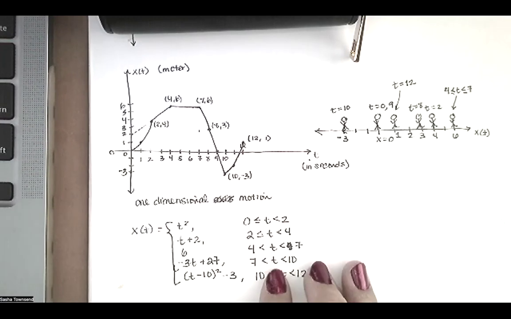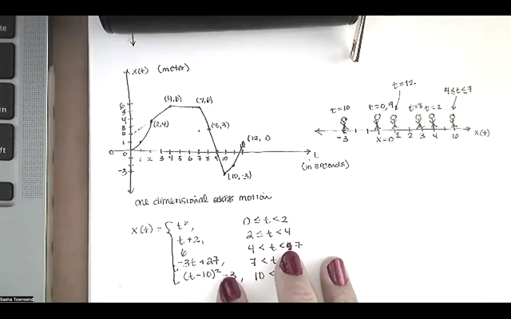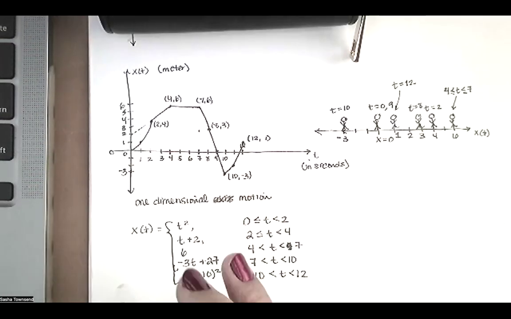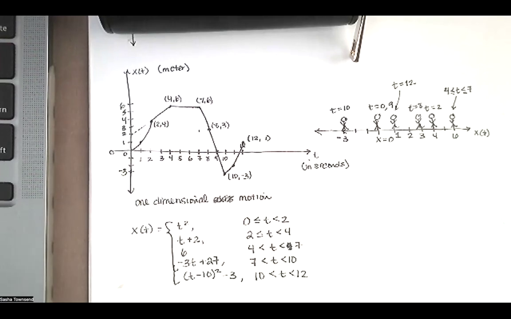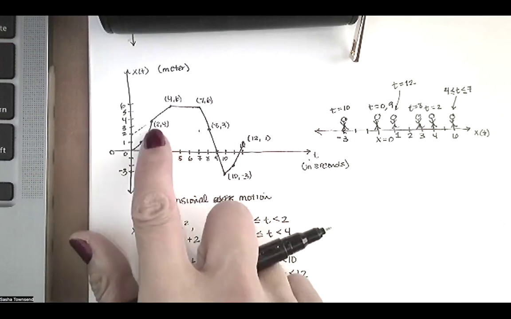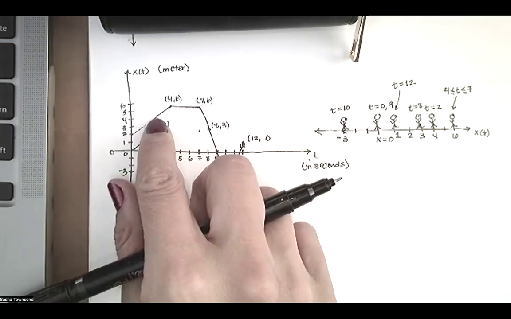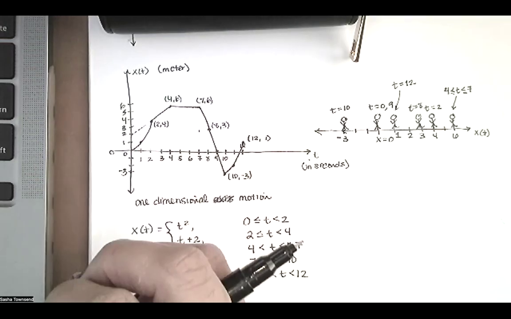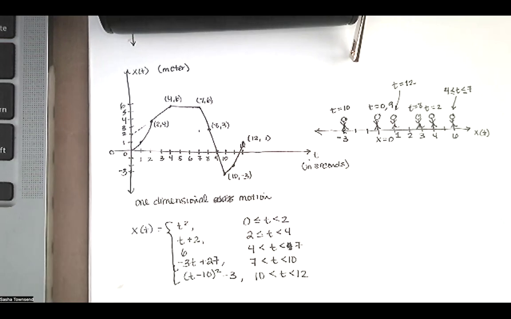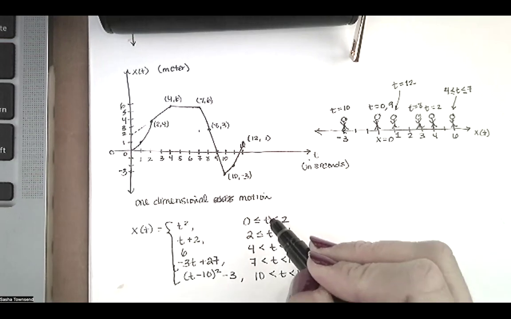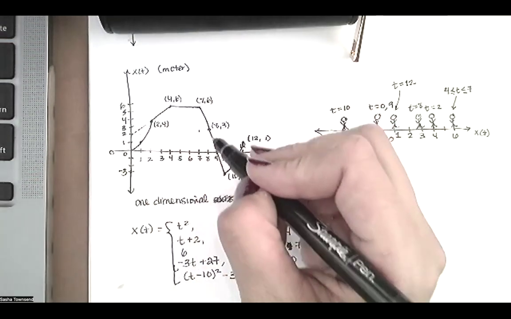And I chose these values just because I was trying to come up with a simple function, where sometimes we would have something quadratic. Occasionally, or most of the time, we would have a function that's linear. And I wanted to use transformations and I wanted the function to be continuous, so that the person didn't just jump from one location to another at a particular time. I want that person to be walking back and forth on an axis in a continuous way. Now, all these pieces are joined. It's continuous. I can draw the entire curve without picking up my pencil.